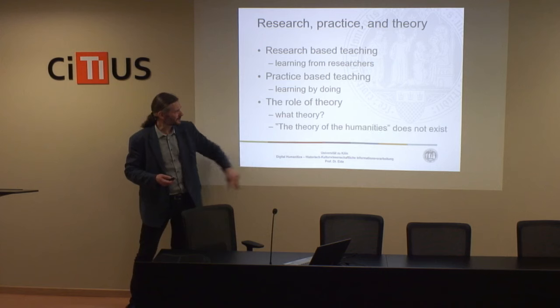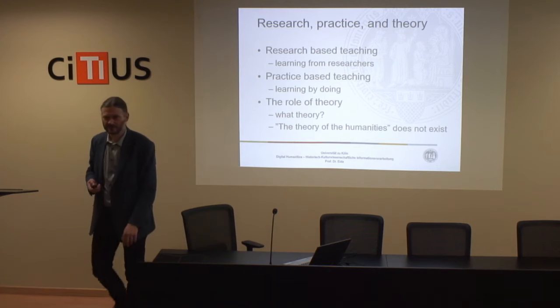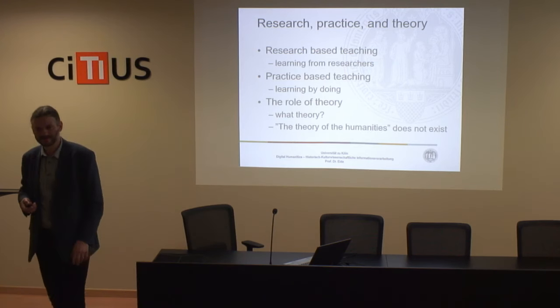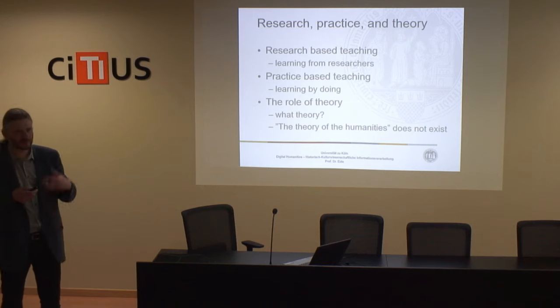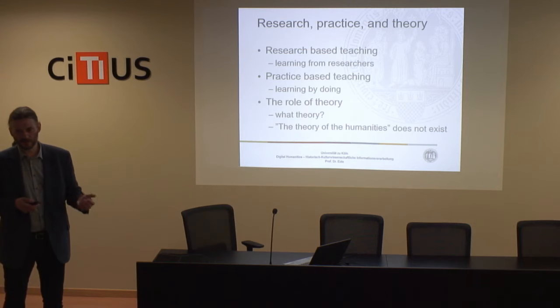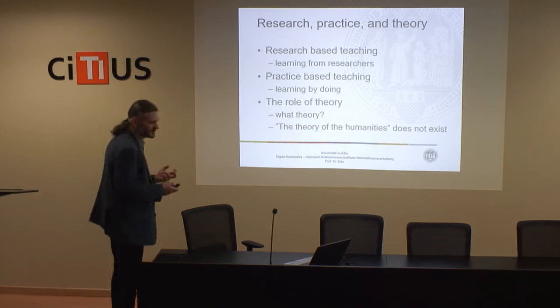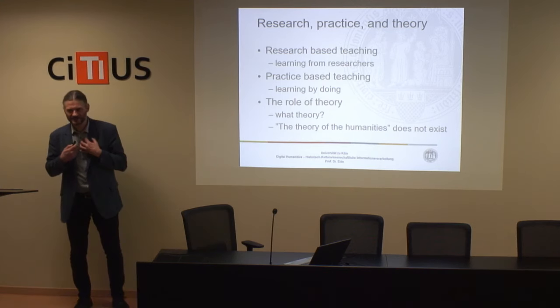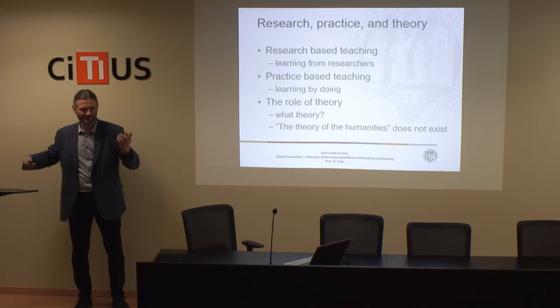The problem is, of course, what theory? Because there is no theory in the humanities. Well, there's a lot of theory in the humanities, but there's no coherent theory. Archaeology, literary studies, and history surely don't have the same concept of theory. Historians don't have a concept of theory. Archaeologists think they're scientific, and literary scholars think they can do everything, and at least they're better philosophers than the philosophers. So their theory is just right, because they understand humans, whereas the others only understand other things.